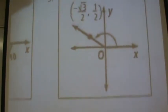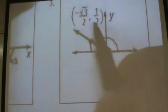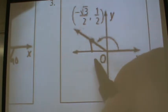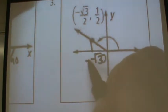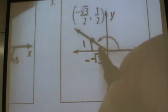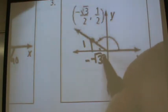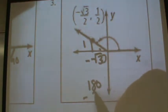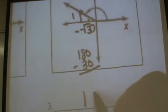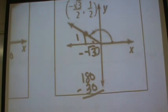And the last one. If we multiplied both of these sides by 2, this would be √3, actually -√3, and this would be 1. So this little angle right here is 30. So how would we measure from here to here? It would be 180 minus 30, which is 150 degrees. So from here to here is 150.